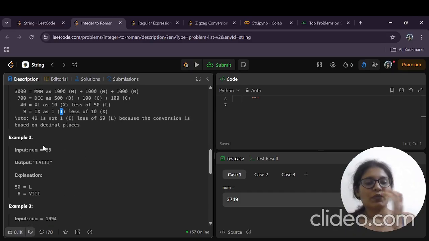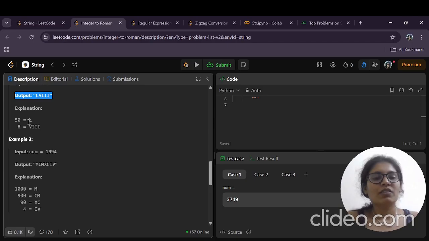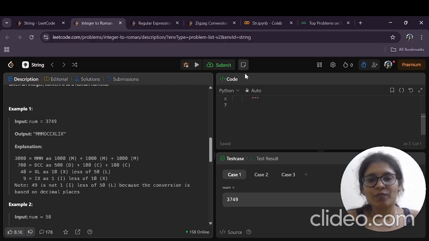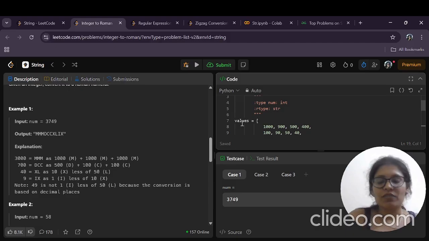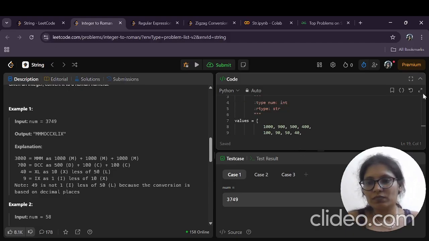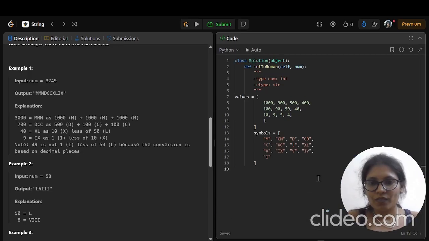So if you have 58, you get output like this. Here I need to do one thing. I took some values: 1000, 900, 500, 400.